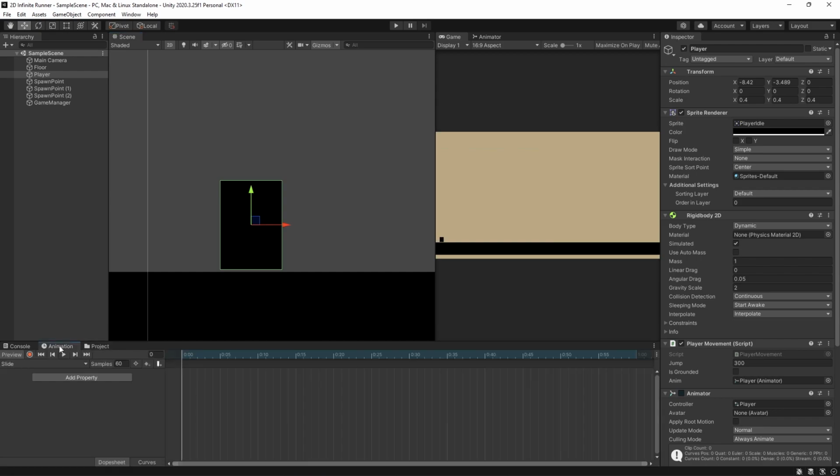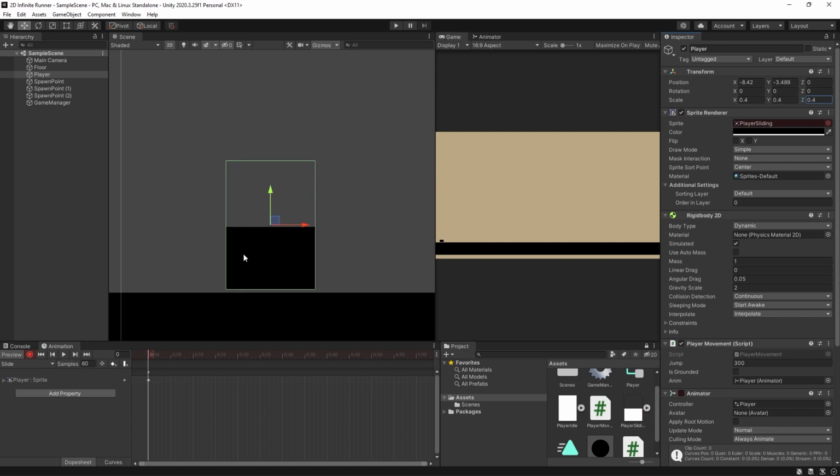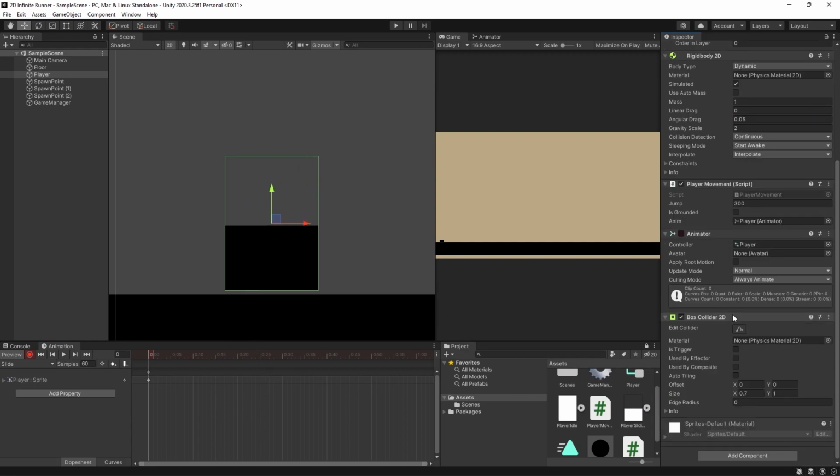So now we can head back to our animation that we've got here. I'm going to dock my project tab here. Now I can press play on this animation and drag the player slide into our sprite slot. You can see that it changes and we don't have to do anything else there. But what we do need to do is change our box collider. So I'm going to edit the collider and drag it down here like this. Then it will automatically go back the way it was when that animation is finished, which will be at the 1 second mark. So I can copy this and paste it at the 1 second frame.